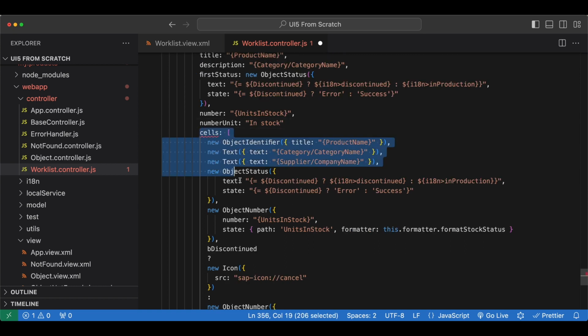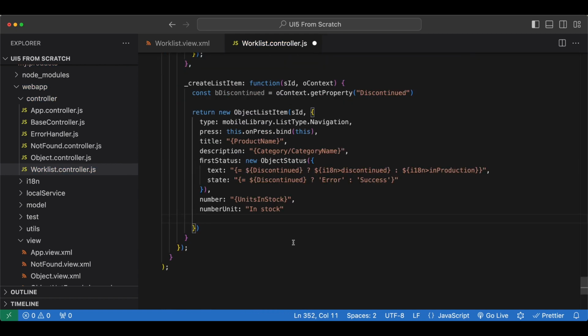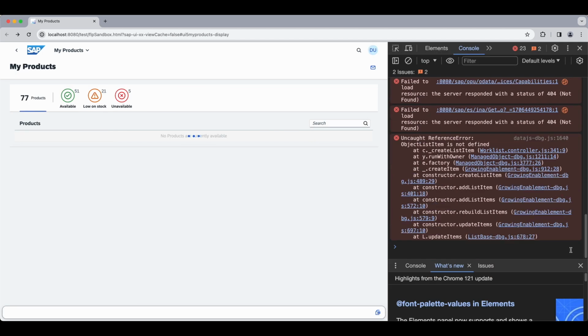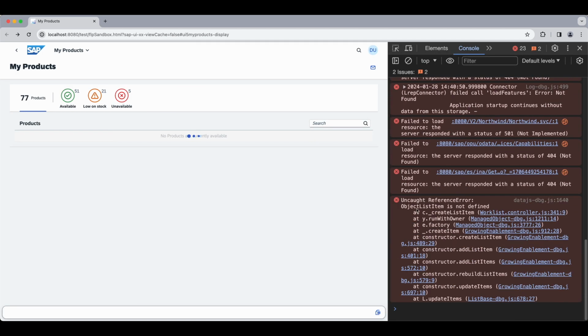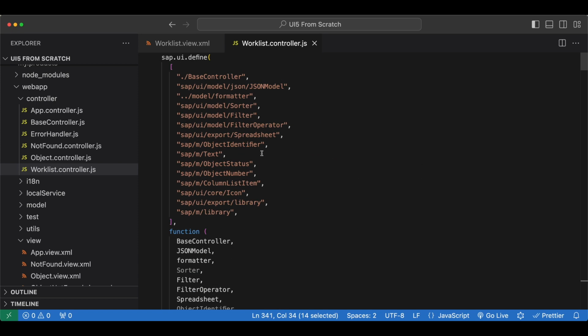Now let's delete our cells. And now we should have a valid object list item. Let's check. Looks like we have an error. Let's see. ObjectListItem is not defined. Need to import it, of course.